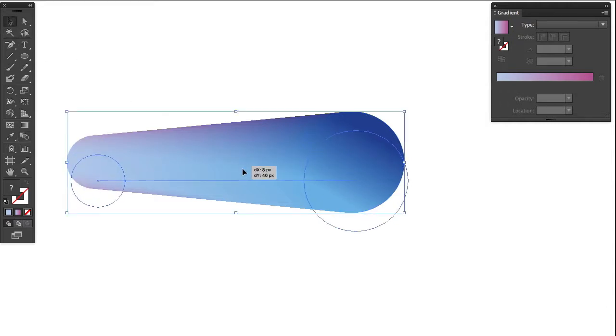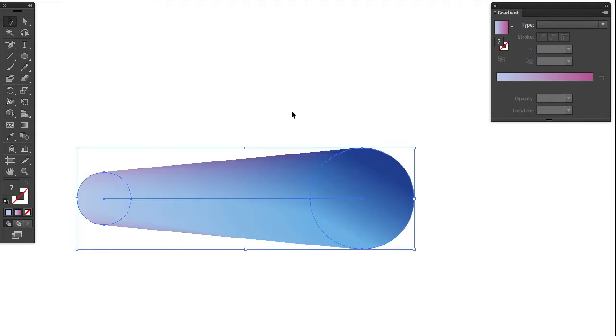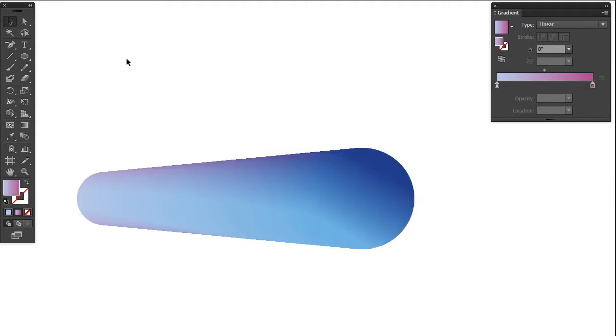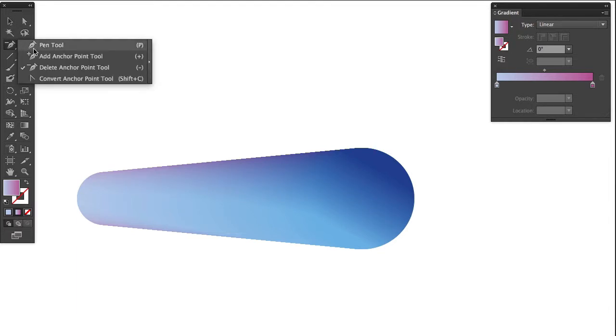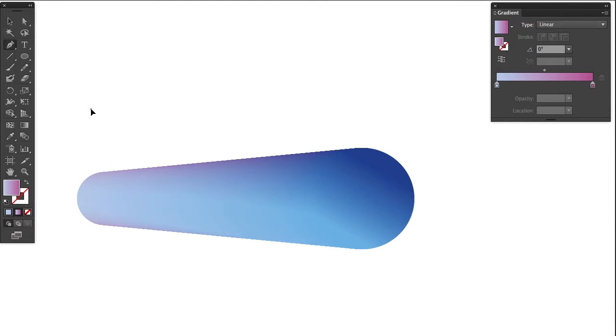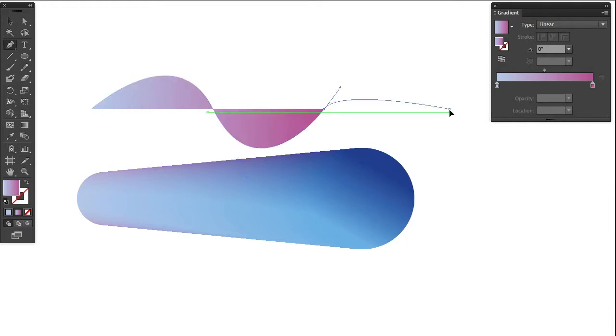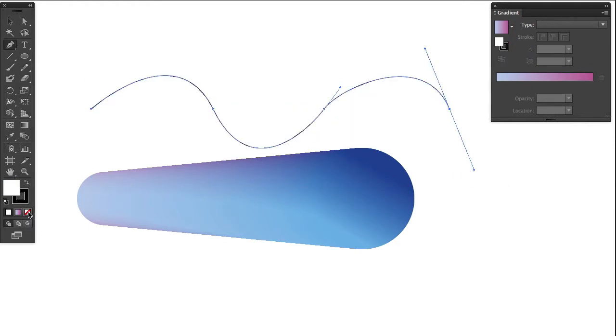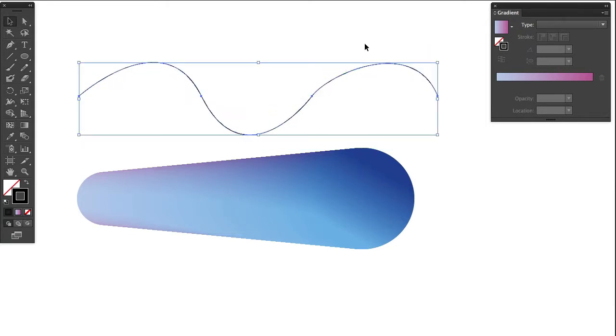And so the next part is looking at how we can now add this to a path or a line. So we're just going to draw one out, and I recommend simpler the better. So I'm just going to do a ziggy-zaggy one like that, and just swap that around just so we can see the line of it there. And so this is the easy part, or the easy part and kind of where the magic happens.